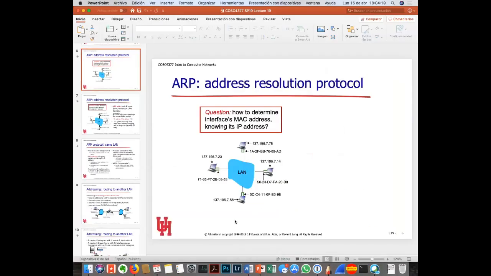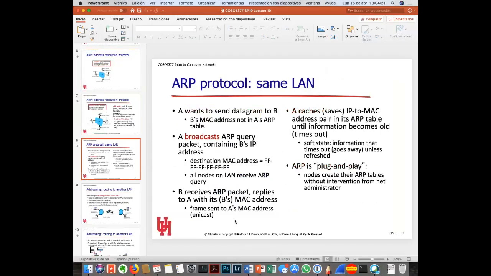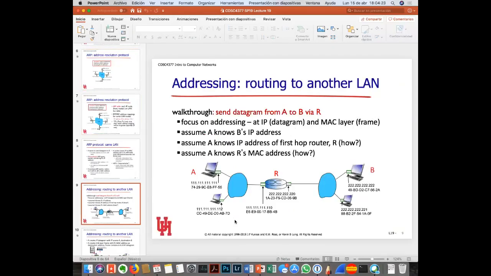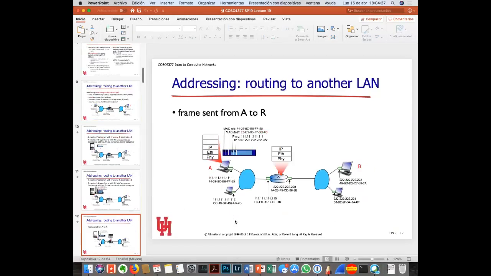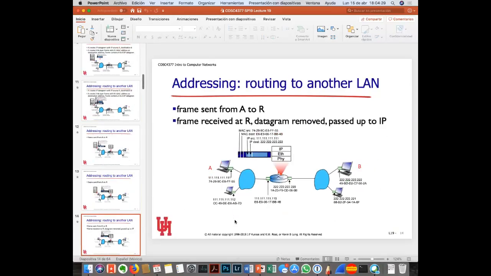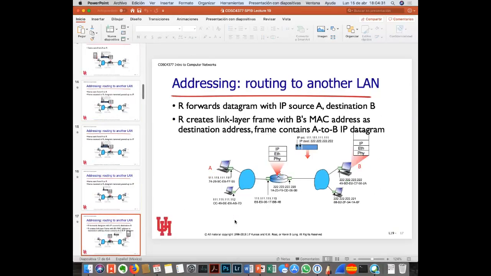So that's what these slides go through. They basically explain what we've talked about. The slides may be a little more helpful in understanding what's going on. They're going to show that once it's inside the router, it's not on any LAN at all anymore. It's only on a LAN when it's being transmitted from one place to the next. So when it's not on a LAN, why would you still have Ethernet stuff?